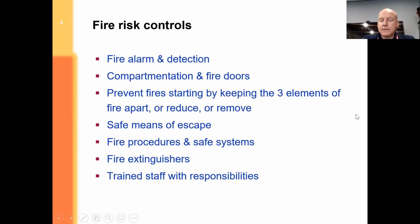Sorry, I seem to have lost sound there, but you get the idea in terms of the controls, and then from OSHA and the NFPA, how they reacted after the event. And to be honest, it's the same in the UK. We rely on disasters, shall we say, major fire incidents, before we react. Use Grenfell as a classic example, where the building regulations are currently being changed to adapt to this.